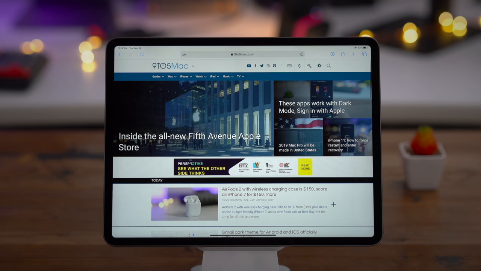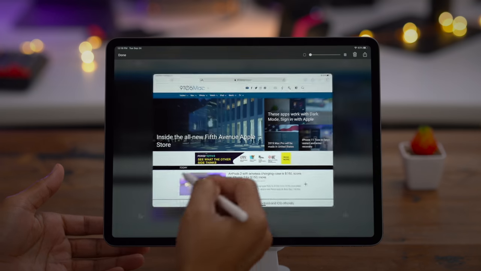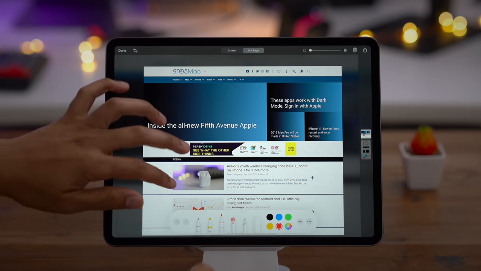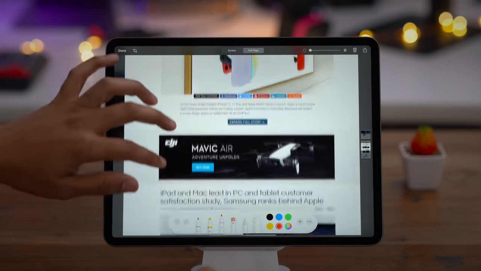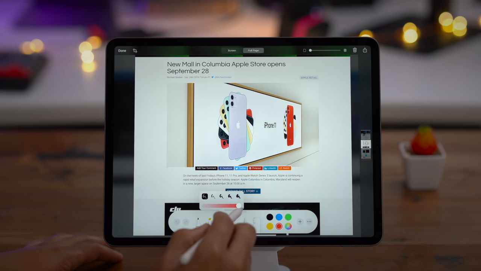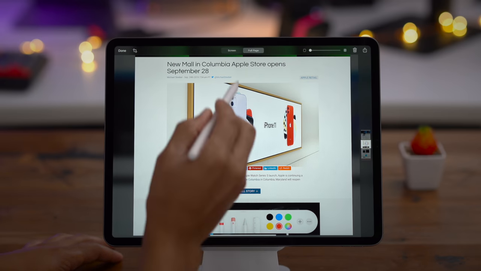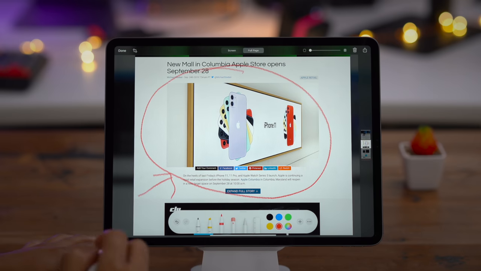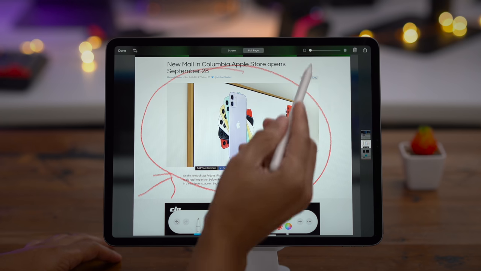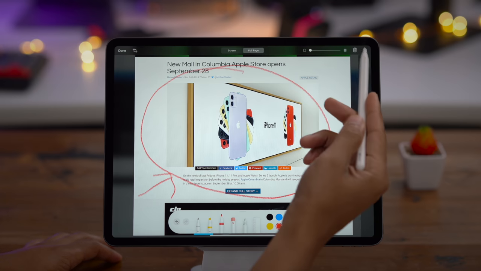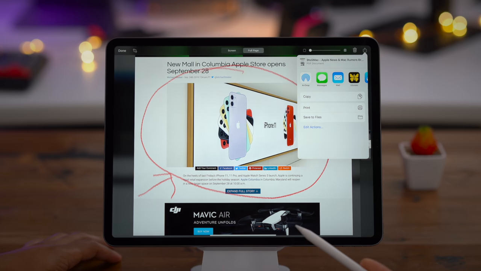All right, so there's full page screenshots. You can just swipe up like that to take a screenshot with your Apple Pencil, by the way. That's a really cool feature. But as you can see, you can enable a full page screenshot and then annotate that screenshot using the newly redesigned markup interface. So I can draw a circle around this and point to it and say, hey, look at that. You need to do something about that as soon as possible. You can also change the opacity, and then you can share with your friends, family, or colleagues.